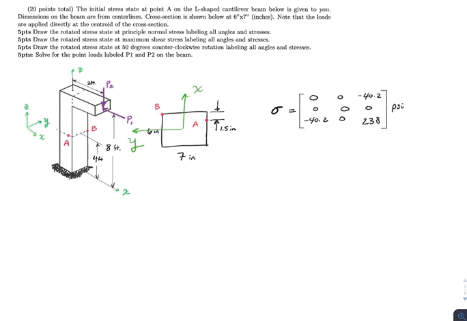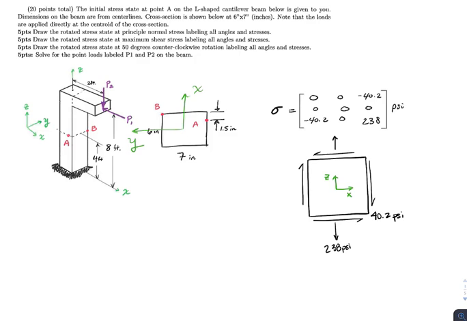So let's get started. Since we're given the stress state at point A, we can just go ahead and draw our stress block at point A and then use that to make our coordinates for our Mohr circle. So here is what our stress block looks like from that given stress state. We only have a normal stress on our z plane because our sigma zz has a value of 238, so that's on the z face. We're going to have a value of 238 psi, and it's positive, so it's causing tension. And then we also see that we have a shear stress on both the sigma zx and xz planes, so that's what gives us the stress block right here.